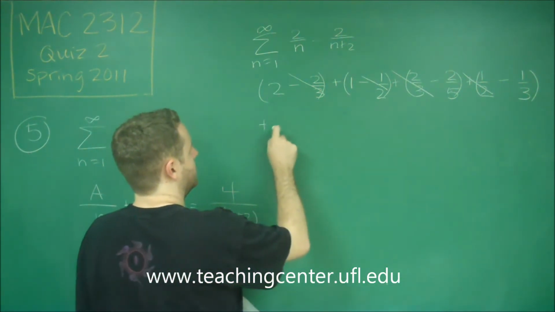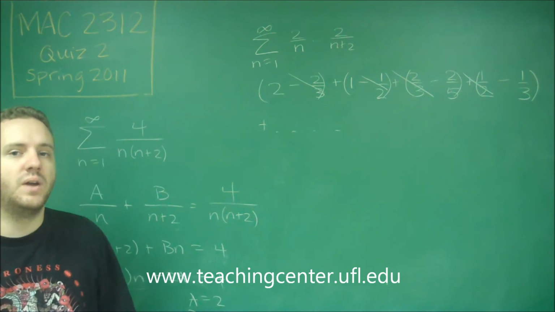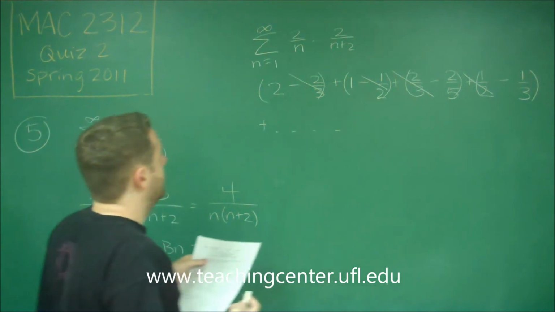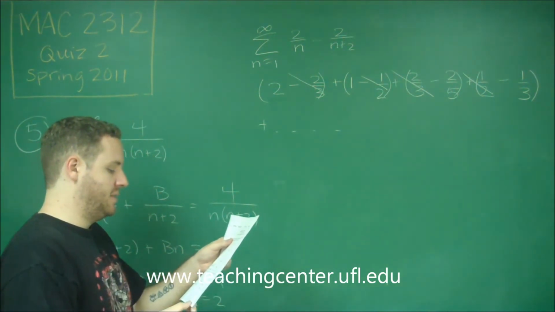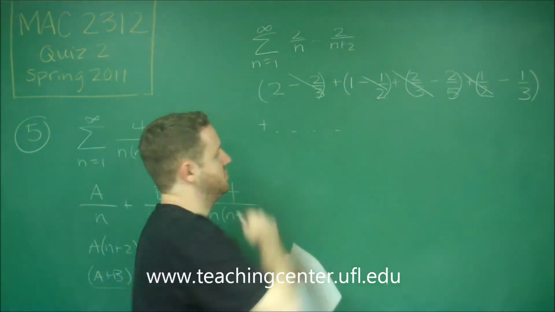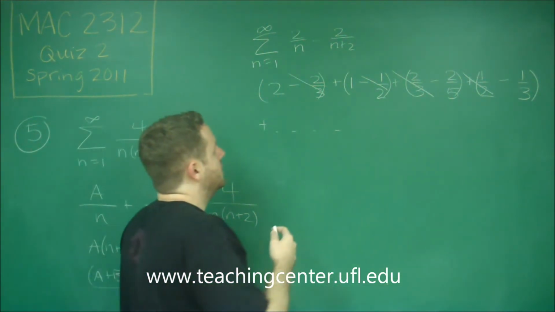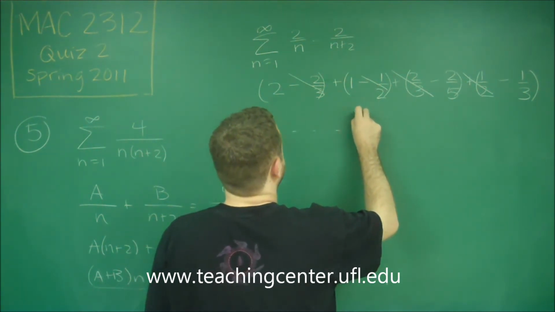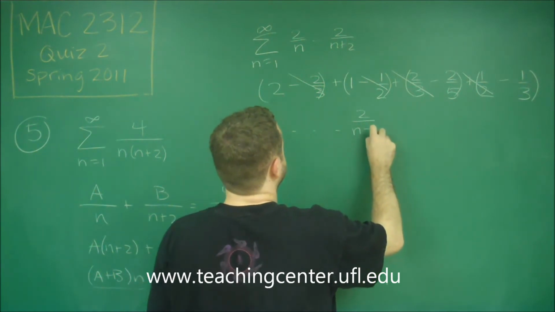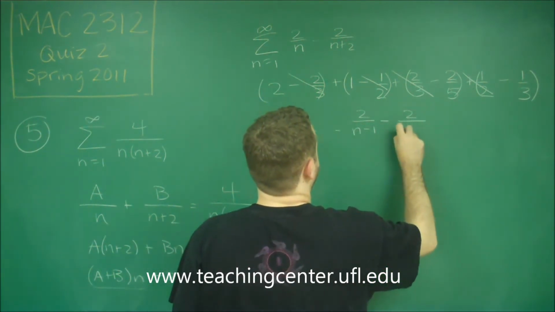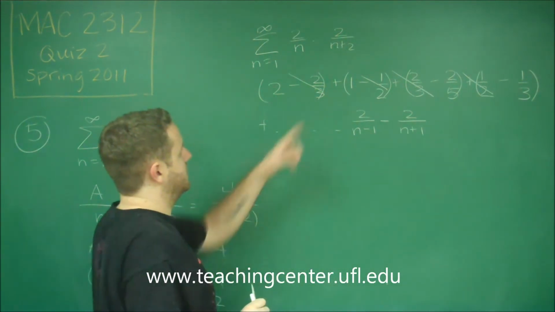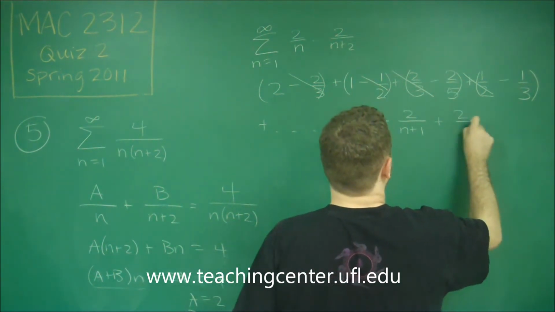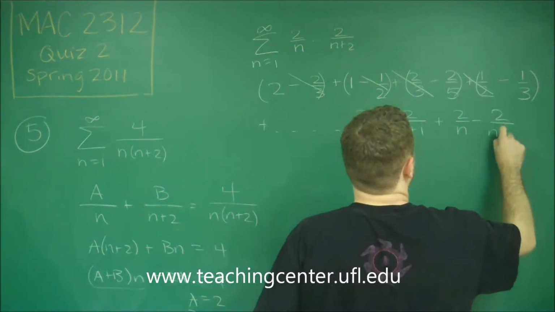So let's think about, now on down the line, the last two terms. We need to write them in terms of some letter, let's call it K. Actually, the problem says the nth partial sum, so I guess I'll just write it in terms of n, although you usually want to avoid the variable you already used. So the second to last term would be 2 over n minus 1 minus 2 over n plus 1, n plus 1 because it's n minus 1 plus 2. And then the very last term would be 2 over n minus 2 over n plus 2.